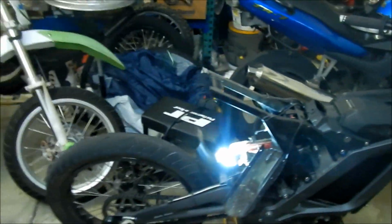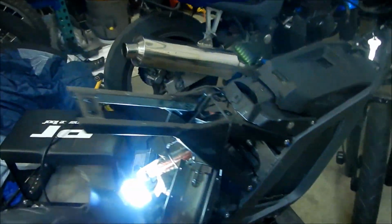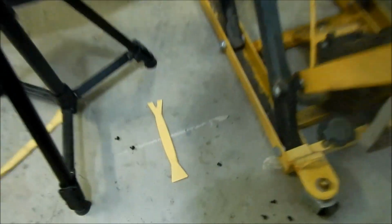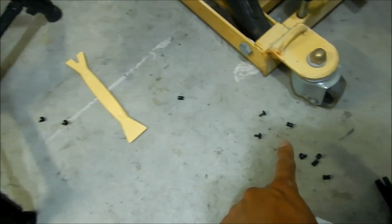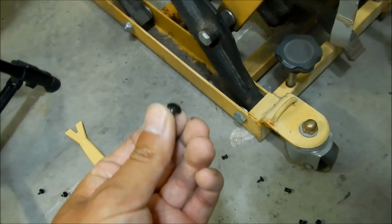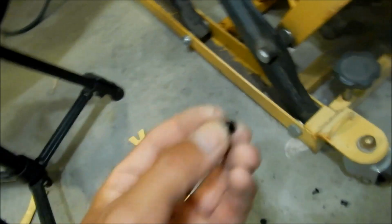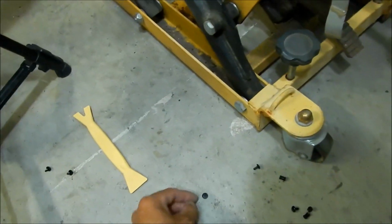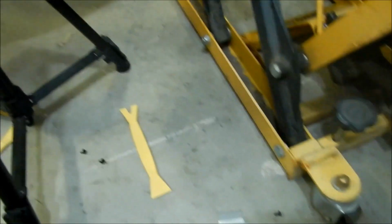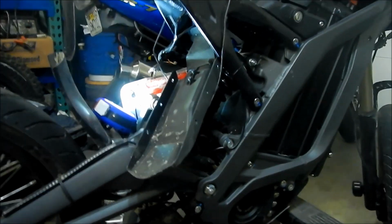So just a brief recap. I took the license plate off first, and those were two 8mm nuts right here, and that got the plate out of the way so we could work a little bit, and it's just kind of dangling there. And then you want to take 8 of these clips out. There's the mushroom part here, like a tack sort of, and then there's the part that goes inside. The mushroom part goes on top, and to remove it I use this tool, and then just like a regular screwdriver I kind of dug it in to peel it out. Some of them were easier than others.